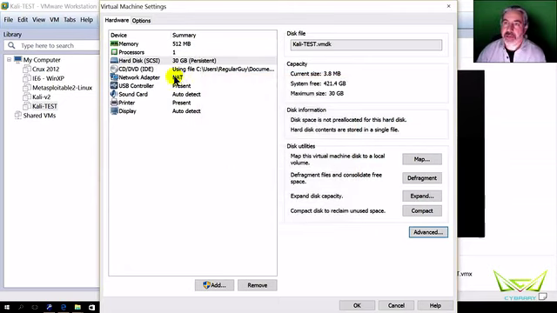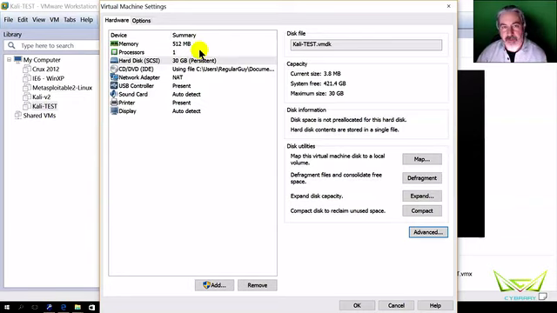Okay, that's the last change I want to make. 512 meg of RAM is probably fine unless we're going to be using certain tools later. One processor is also fine. You can always adjust these later if you decide that your Kali instance is not performing up to your standards.